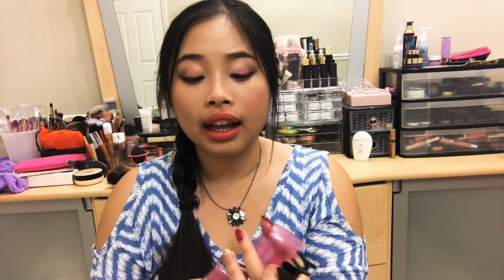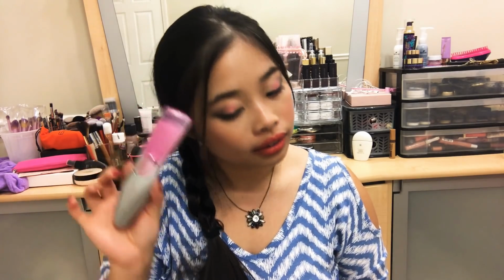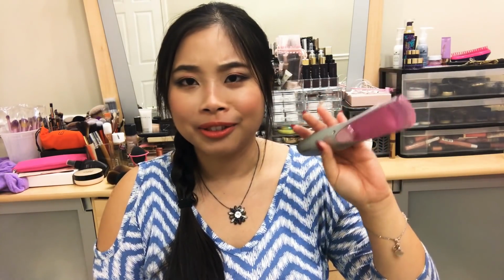Trust me. Just like how you curl your hair, right? So this is also heat. This is a temperature that does not make you uncomfortable, but makes your lashes curl up beautifully. So this is so bomb. If you can find something like this, get it. A lot of people use the trick of heating up their lash curler with a lighter, or burning a wood stick or something, and then putting it right here to get it to curl. This does it for you, and it's so much safer and easier.